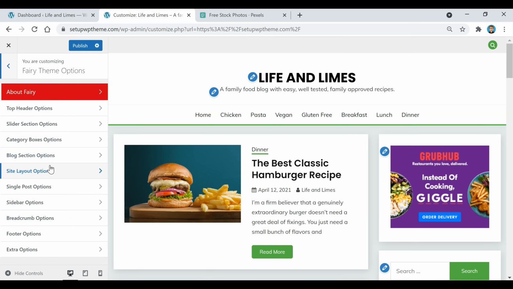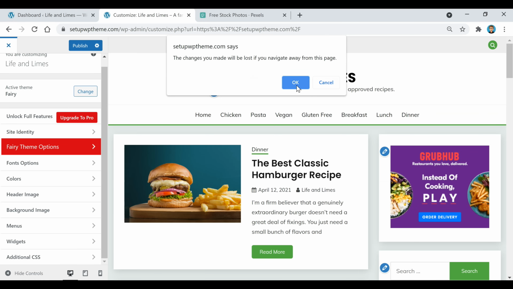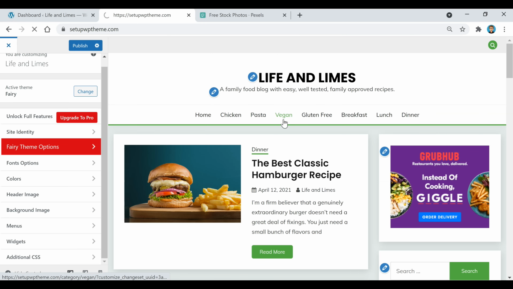You can just click on it. You don't have to switch anything, or you don't have to save anything. You can switch the stuff and then you can just not click publish, and that way nothing is saved, just so you guys can get an idea of what's what on here. That's kind of the best way to learn this stuff, is to just go and check it out and try it yourself. And before you know it, you'll be able to use everything on the site. And then once you guys are done making your changes right here, just click on publish to save the stuff, or if you don't want to, just click on the X and then click OK.